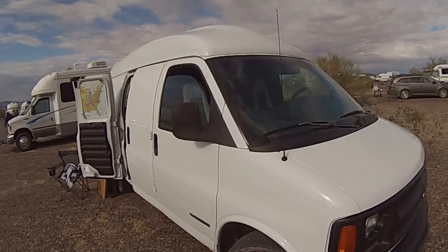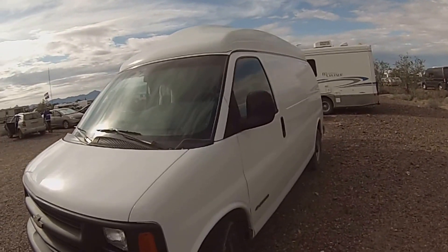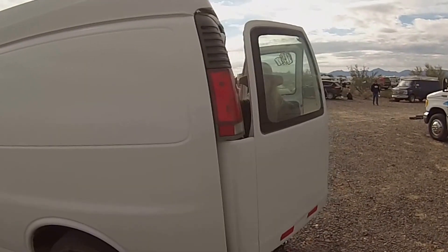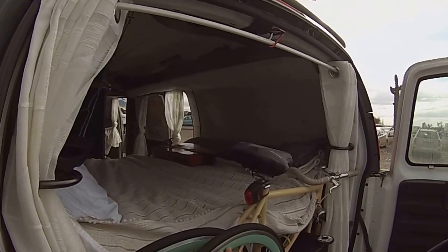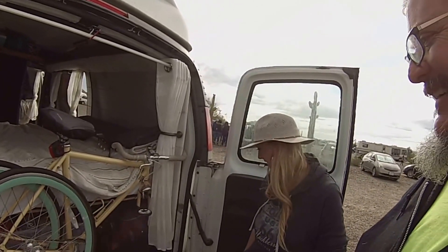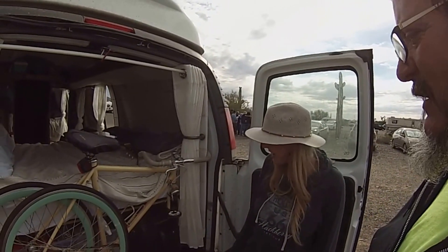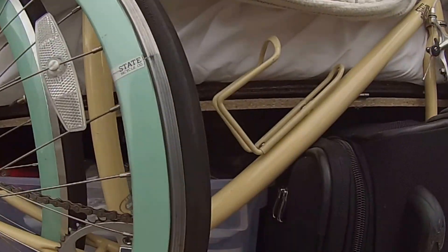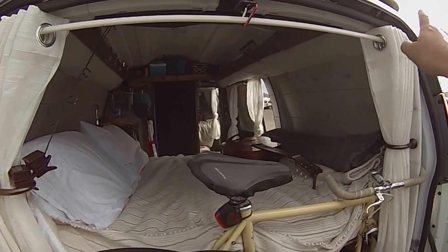Hers has got dust on it like the rest, but this is a 97 model with a hundred thousand miles. Very stealthy. Miss Jamie, this doesn't look like your regular Walmart bicycle — you must be pretty serious. I am. It's a state bike; my brother gave it to me for Christmas a couple years ago. Not so good for roads out here, more of a city bike, but just another way to get around. Tons of storage under here. The bed actually breaks in the middle and folds up — she suspends it with two chains that come down.